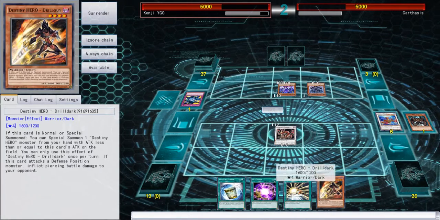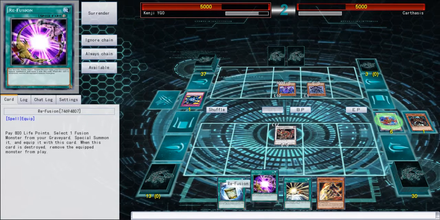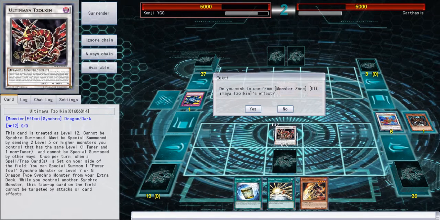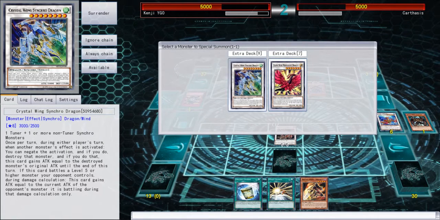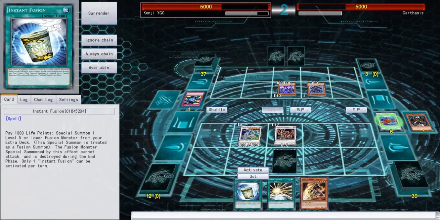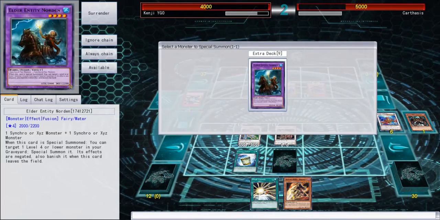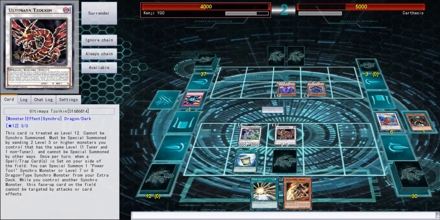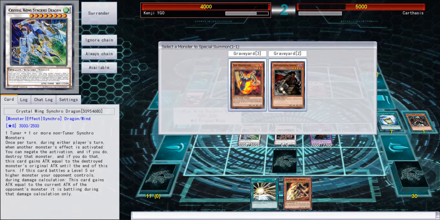I'd love to draw a card. Destiny Hero, Drill Guy. Let's see. Now, we can set Refusion. Yeah, we'll set Refusion. And we've got game, by the way. So, we'll bring out Crystal Wing Synchro Dragon. We'll go into Norden. Okay, Norden, your call, mate. Yes. I'd love to use Norden.